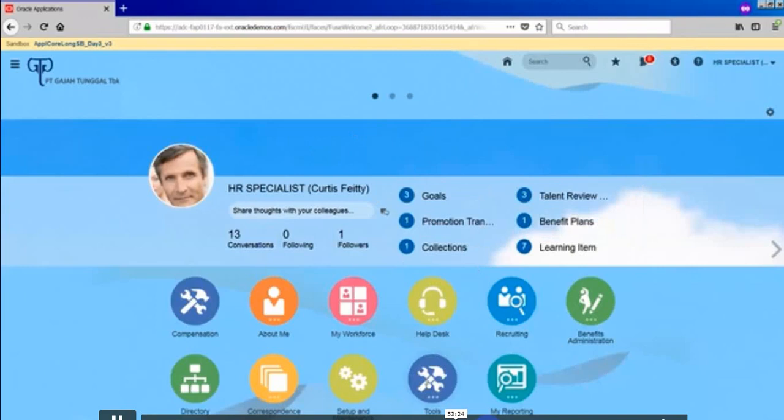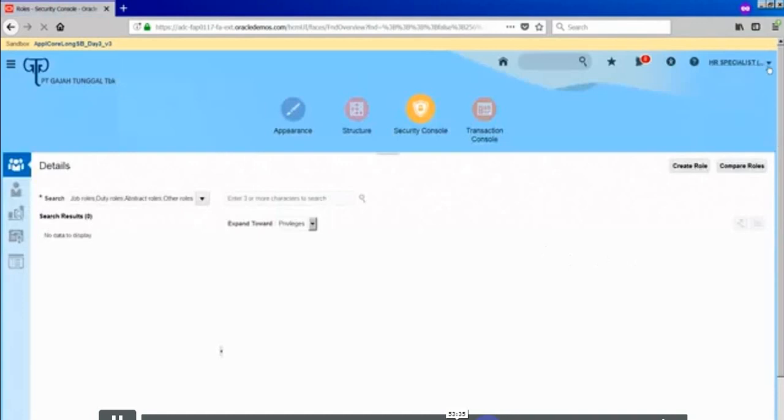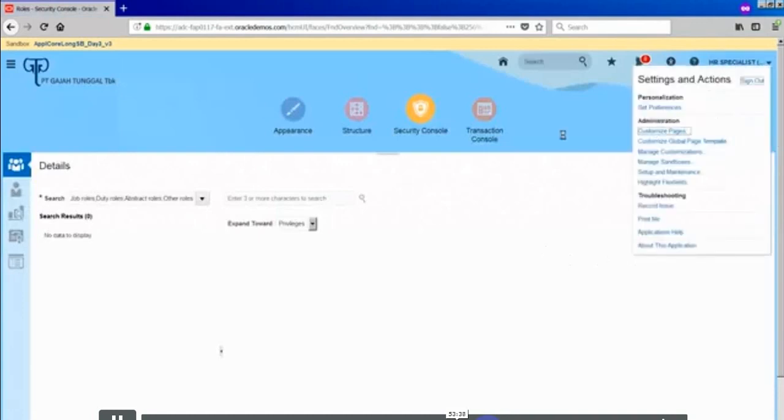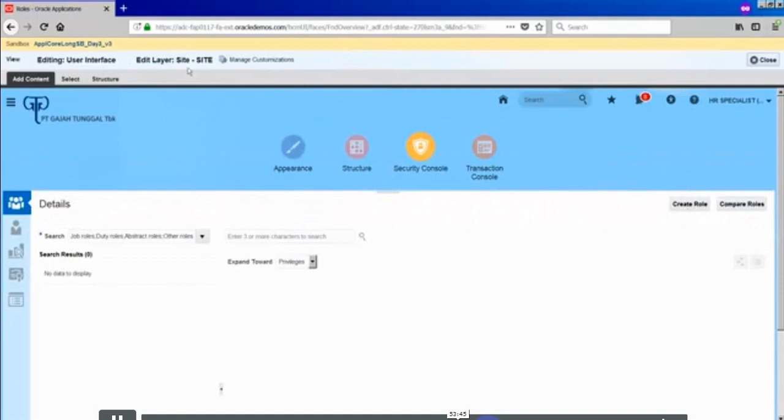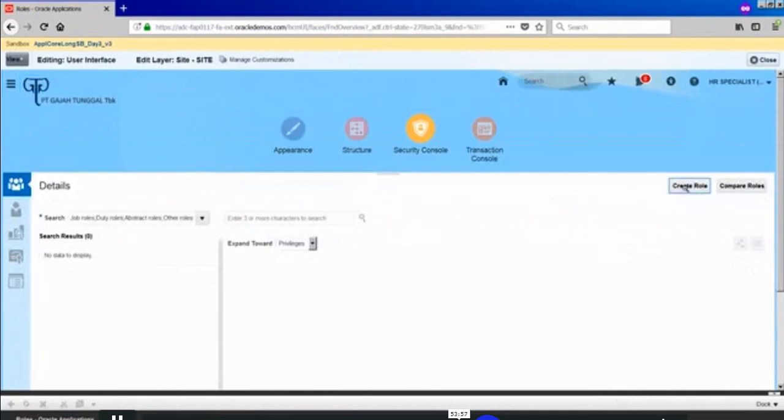Right, so now I need to go to Tools, then Security Console, and now I am going to customize the edit page. I will customize this page at site level. By default it's design mode, and design mode won't allow you to select this one. For that, switch from design mode to source mode, then you will be able to choose the button.